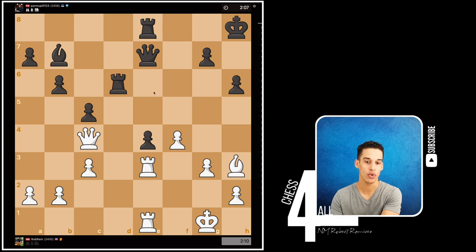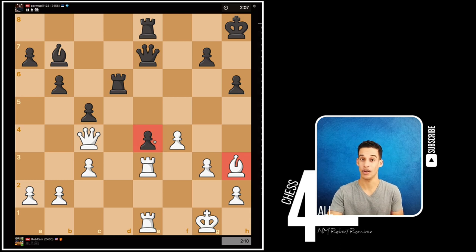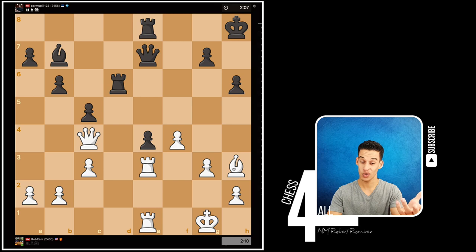I'd like you to pause the video and think about what to do next — pretend this is your tournament game. In my mind I want to use my bishop to put pressure on that pawn, but I also don't want them to get back to e6 to protect it. I could do bishop g2, but even better is to bring the bishop directly to f5 — hitting the pawn again and controlling e6. That's exactly what happened. At this point there's nothing they can do.